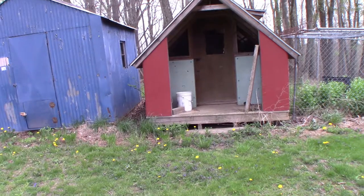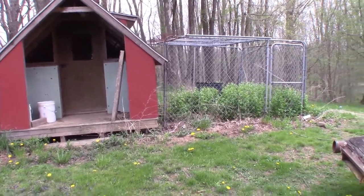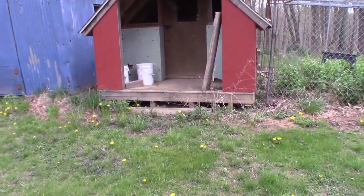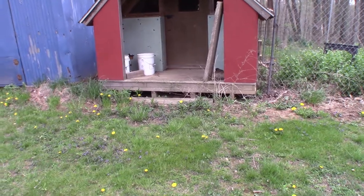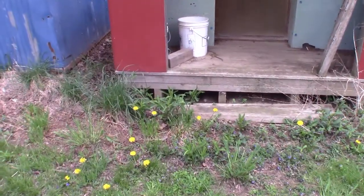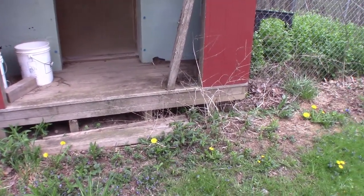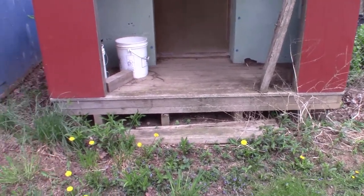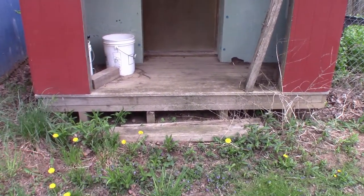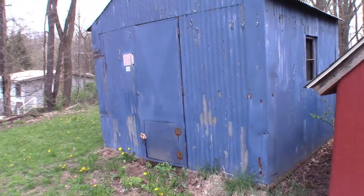Okay, there is the chicken coop and the attached fence. First thing we need to do is get that fence taken the rest of the way down and get it off of there, and then try and figure out how to move this. It's been several years since I built this. I know it's just sitting on those four runners, which are probably pretty well rotted out. That was just old skid lumber, so I'm not sure exactly how we're going to move this, but we'll give it a shot and we'll let you know. And we also need to get that one out of here.